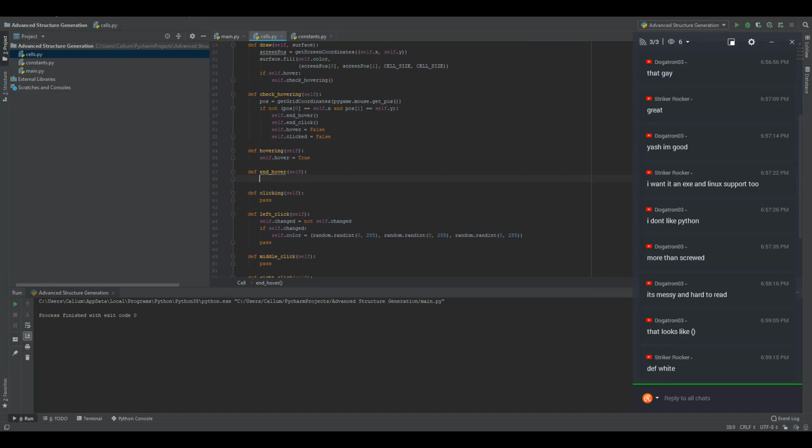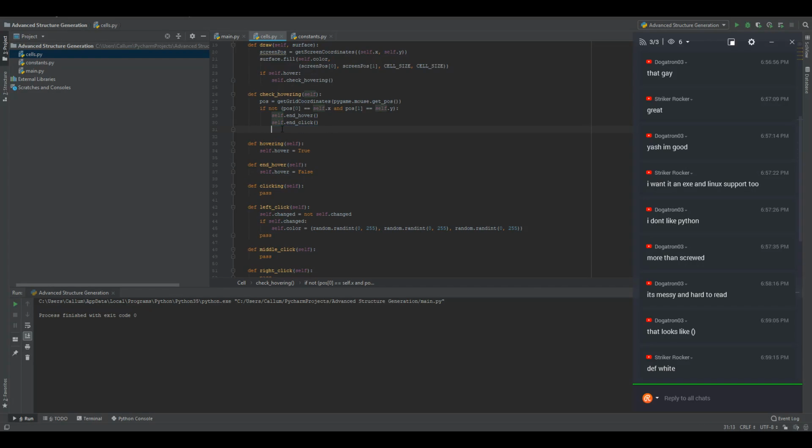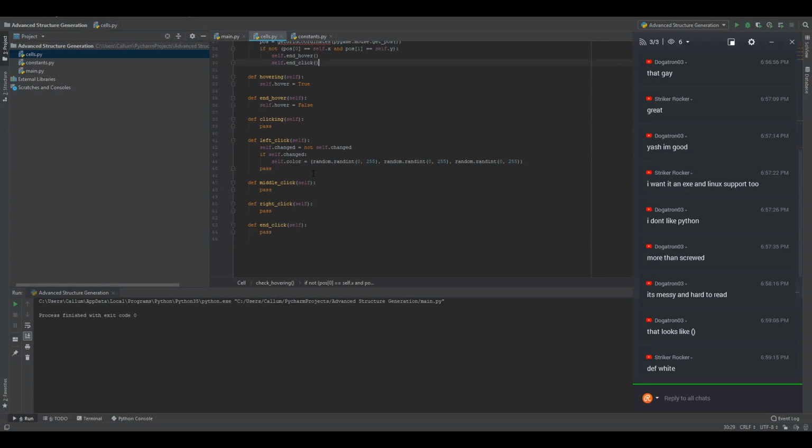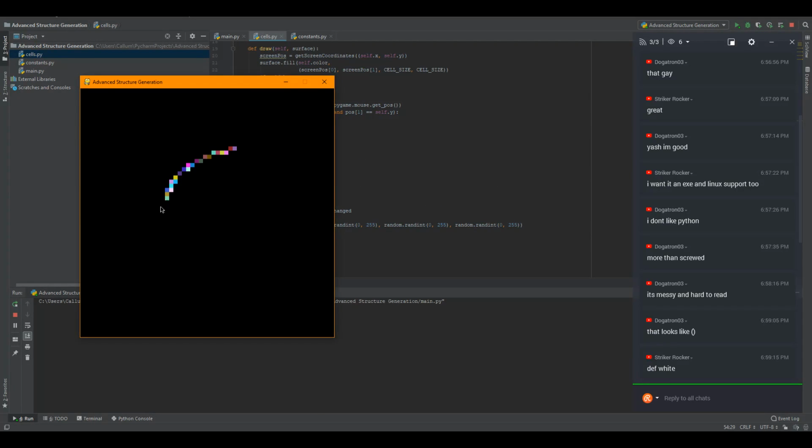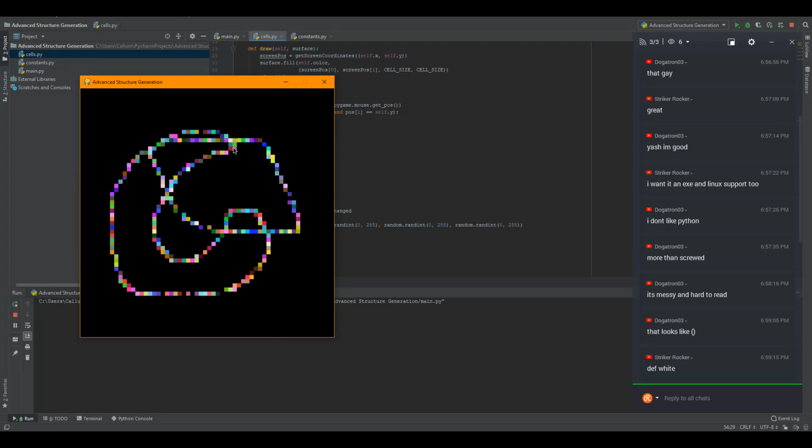Here, and hover. Self.hover equals false. Actually, that should be in here and not there. Same with the clicked. So end click should now be self.clicked equals false. Okay. And then if I draw now, it should all be right. There we go. That's really awesome. I don't actually know exactly what I'm drawing, but if we go over it again, it's not untoggling it.